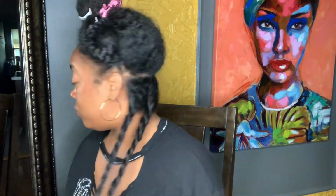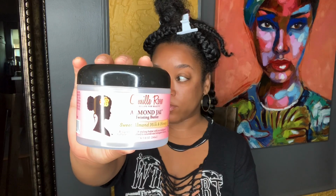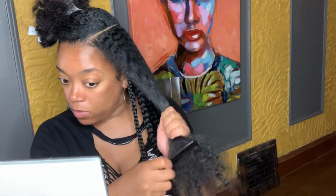Okay, so I'm starting on washed and conditioned hair. My hair has been stretched and I already started to separate it into sections. I'm using a RUWA pre-stretched braiding hair. For my styler, I'm using the Almond Jai Twist and Butter by Camille Rose and Eco Styler Gel. You'll also need a rat tail comb and a wide tooth comb for this style. So let's hop right into it.